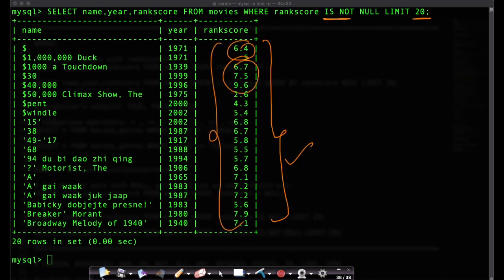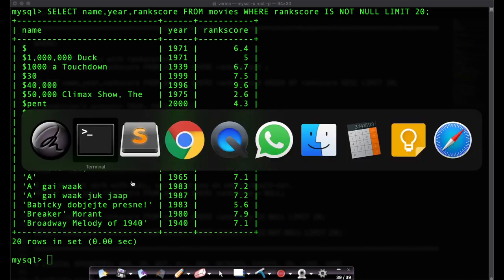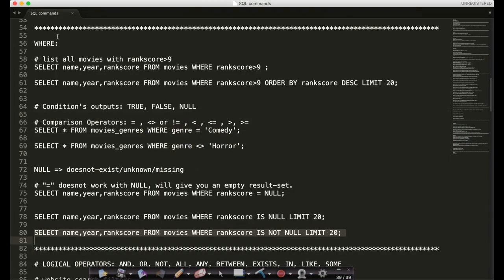So the where clause is an extremely useful, extensively used keyword because it helps you place filters. It helps you search. Literally, that's what it's doing. It'll return whatever columns you want from whichever table you want, which meet a search criteria or a condition. The only special case is null. You can't use the simple comparison operators with null. You have to use IS NULL or IS NOT NULL. That's the summary of it.